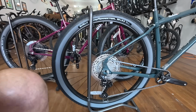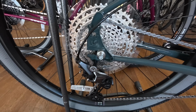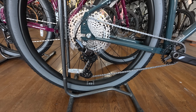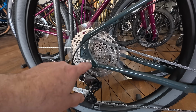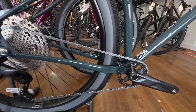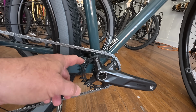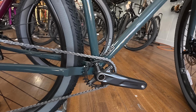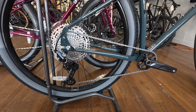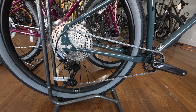But for the new bike, we are upgrading to a Shimano Deore 12 speed. That's right, leaped right past 11 speeds, going for the 12 speed. We have a 10-51 rear cassette and a smaller front chainring. We're doing a 30-tooth chainring here with a Shimano crankset. So that new drivetrain gives you a little more range than the 10-speed Microshift Advent X.